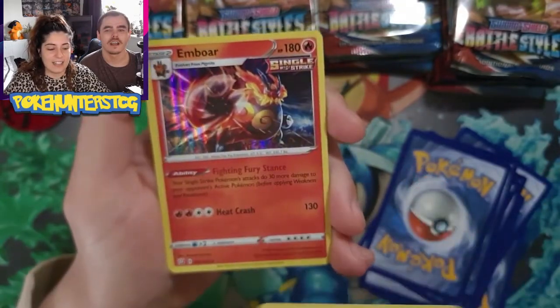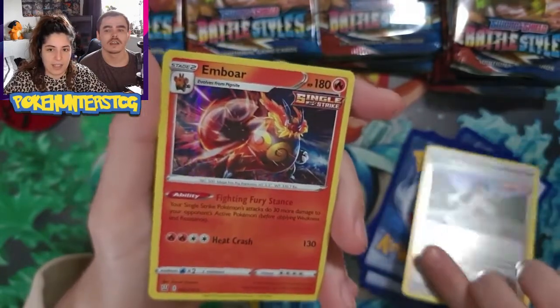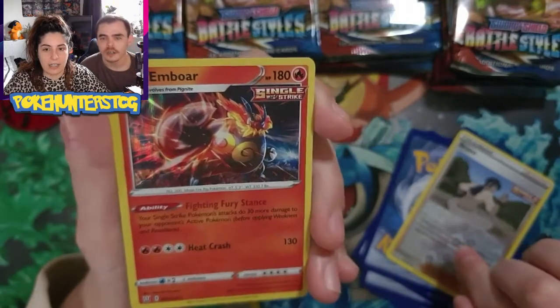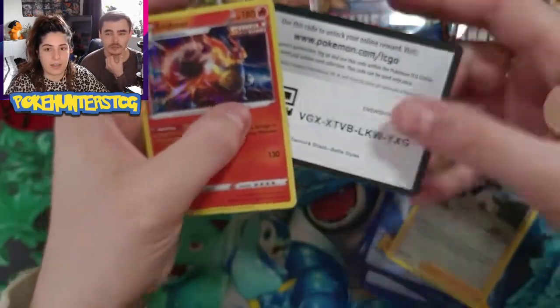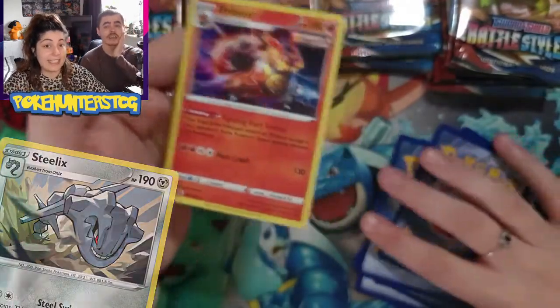And. Oh. Emboar holo. This card feels sick. That is really cool. He looks angry. Oh, I love that. That artwork's amazing. Super angry. Not holo, I'm also excited for. No. Is the Steelix one. The Steelix holo looks amazing.